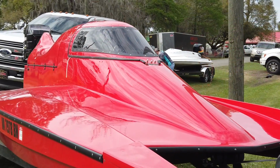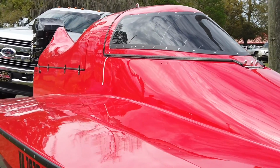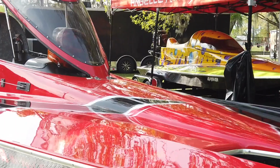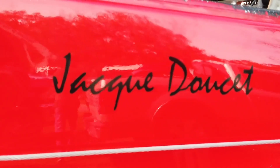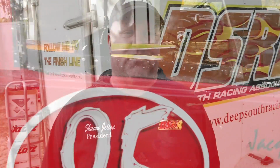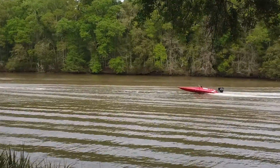The red boat that's about to run 2 passes, this is also his first race, and he's 14 years old. It'd be good to see a little guy like that get started racing. And how many events do you have coming up? We have 5 more events after this one, 6 events total. We go to Mount Pleasant, Texas. In May, we're going to Orange, Texas, Morgan City, Farmerville, Louisiana, which is almost in Arkansas, and then Greenville, Mississippi is our final race in August.